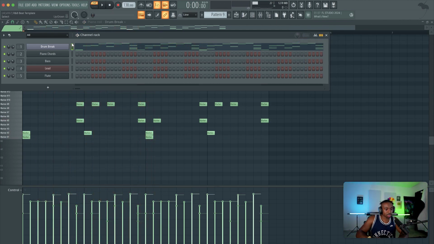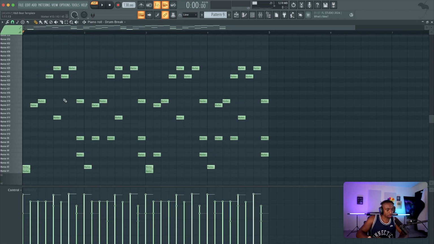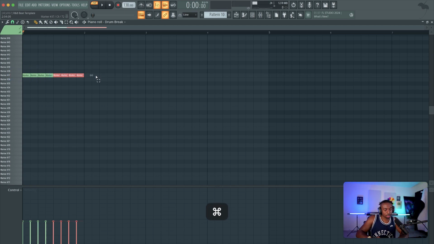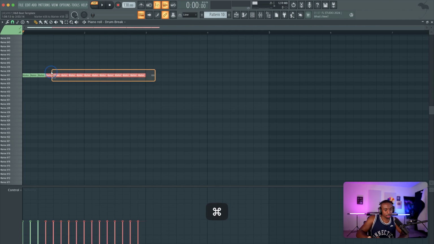So to demonstrate swing, I would actually need to have back-to-back notes. So for this purpose, we're going to go to a new pattern. You don't need to follow this. I just want to show you guys what swing would actually sound like at 138, just so you get an ear for it. Because right now I'm not hearing it. But let me see here.